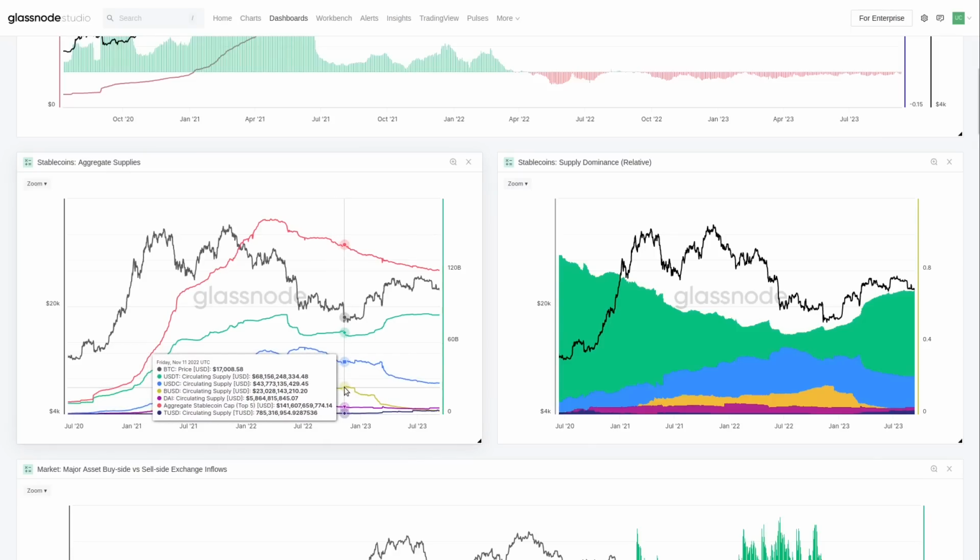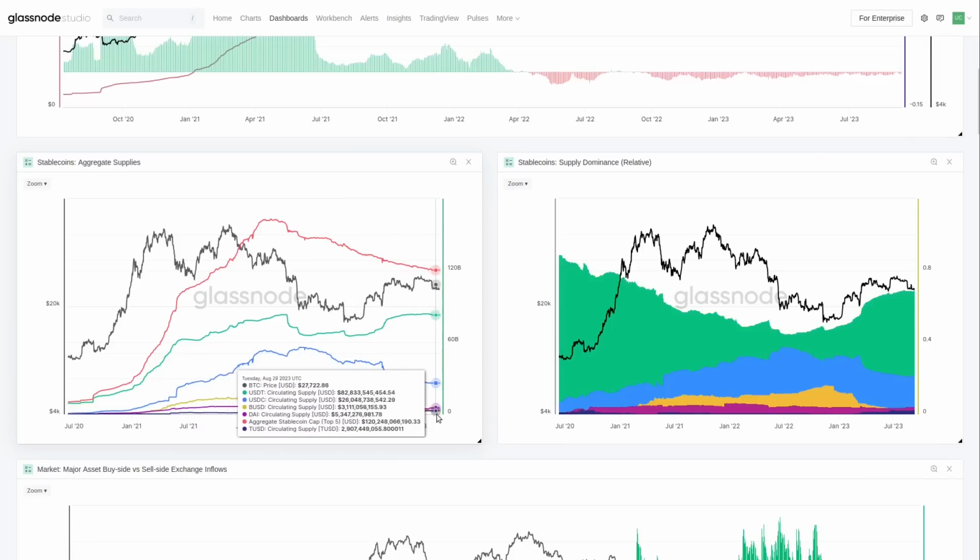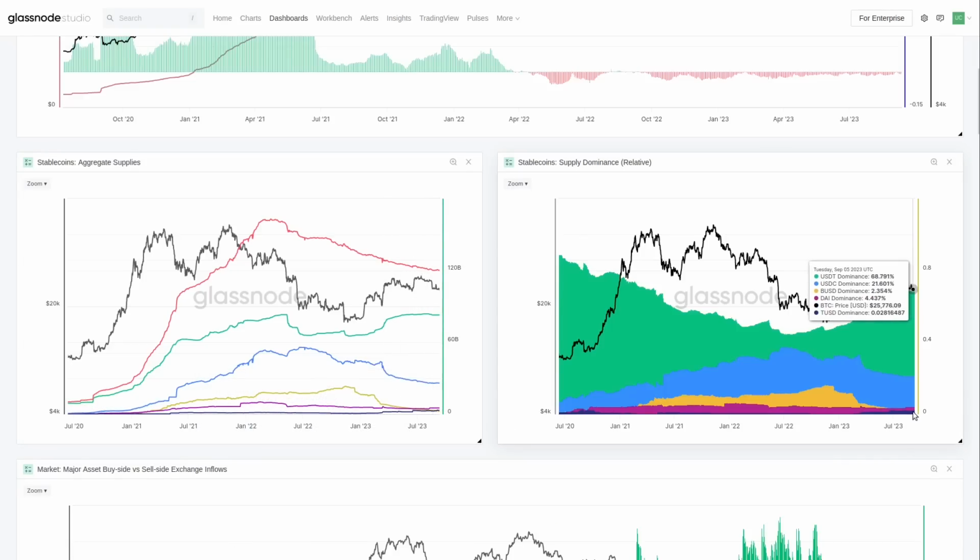Now we can see that BUSD essentially has gone into redemption-only mode, so it has declined by 89%. So it has fallen quite significantly. DAI really remains very, very stable, and in many ways is just a wrapped version of USDC. And TUSD has seen a very, very minor pickup. It's essentially at the same level, about 2% dominance alongside BUSD, which is obviously going to go down only from here.